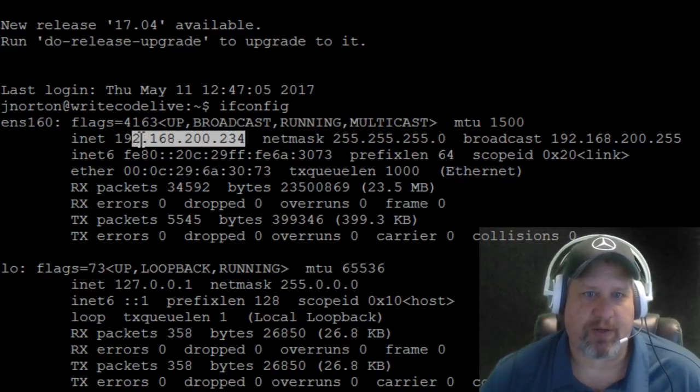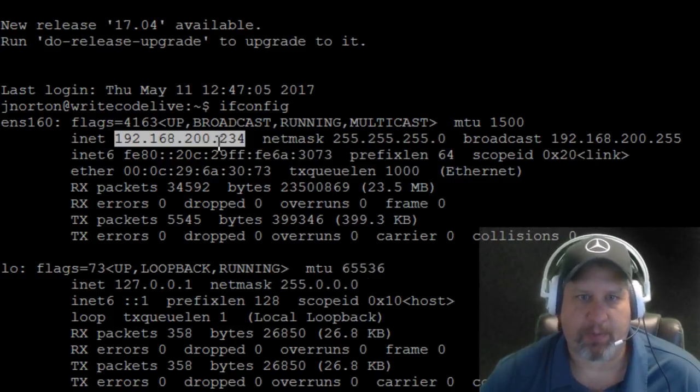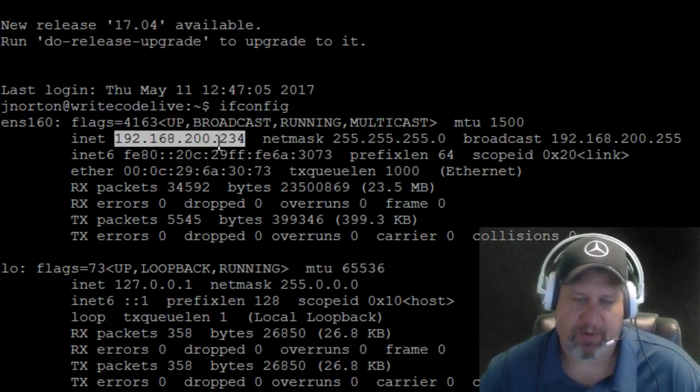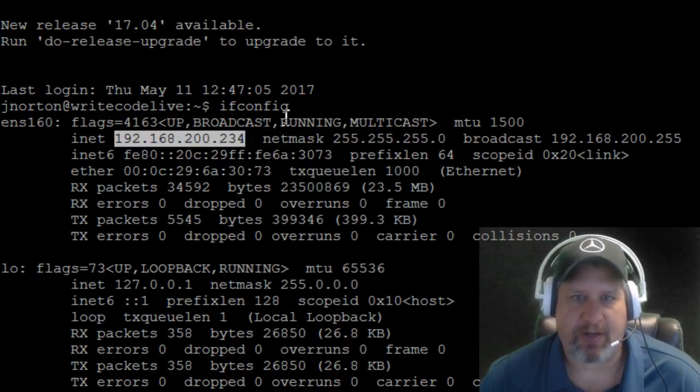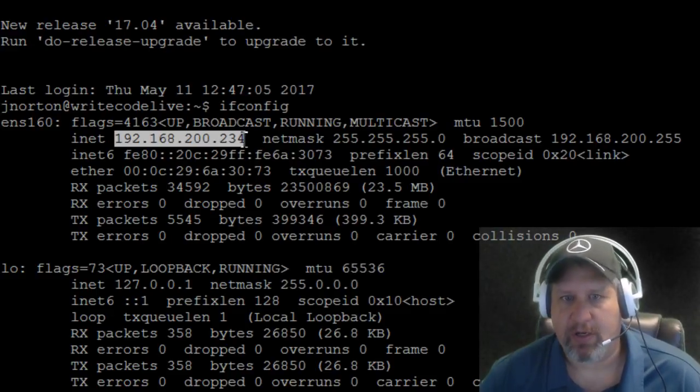This is the one you want. So this is your IP address, and this is what you would actually put in when setting up your computer, if you have it on DHCP where it receives automatic IPs. So you type in ifconfig, and then you're going to need this number right here to type into your SSH in order to connect, and that's how you get that.